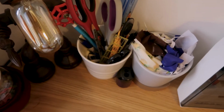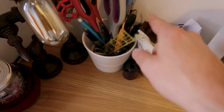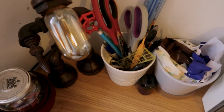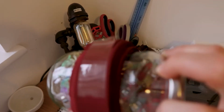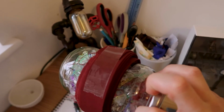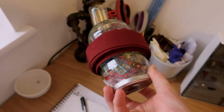So on my desk I keep a tub of notions. I've got scissors, rotary cutter, ruler, little mini quilting ruler, pencils, chalk pencil, fabric pen, all manner of wonders in there. This is my little lamp. This is my glass jar of wonder clips for holding things together, but you can actually see this is the bonus tip in my Quilting 101 video for storing your binding when you're not quite ready for it, so make sure you check out that video.